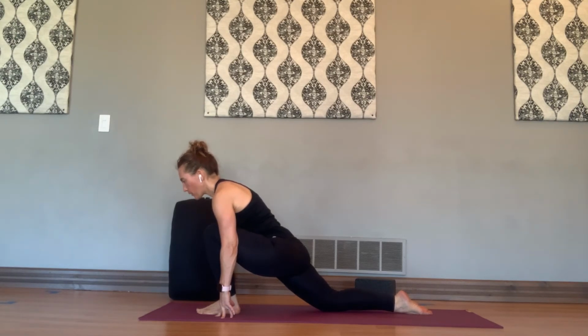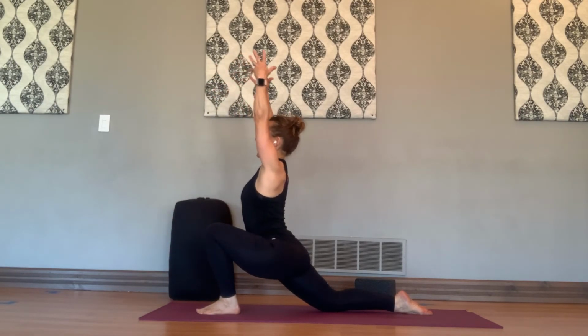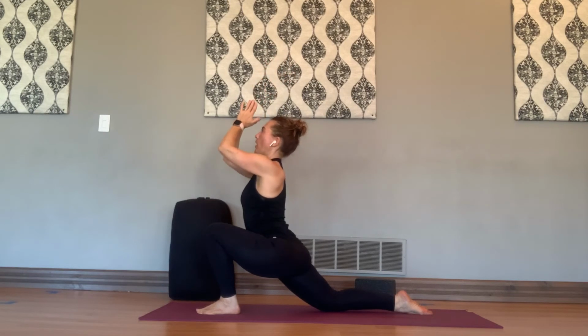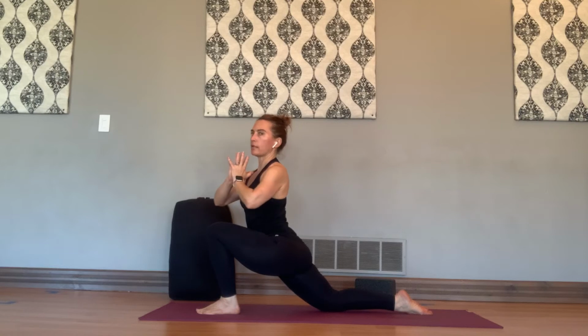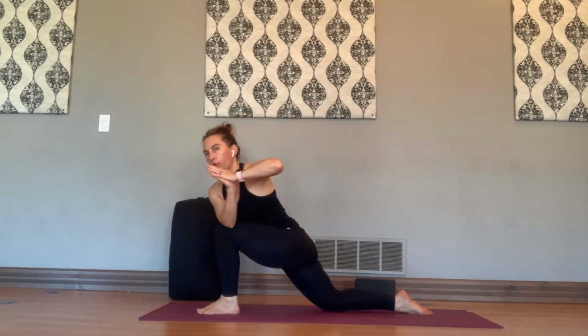Otherwise, keep pressing through the top of the right foot. And with an inhale, reach your arms up to the sky. Bring your palms together. Exhale, hands come through heart center. Take a breath in. Exhale, twist to the left. You can stay tall or bow forward, right elbow hooks, outer left thigh. Spinning your chest open to the left.